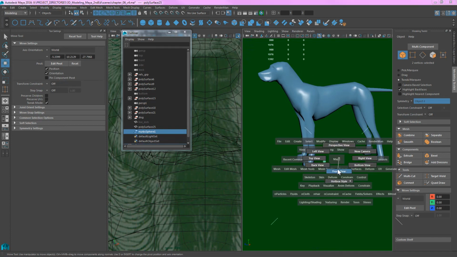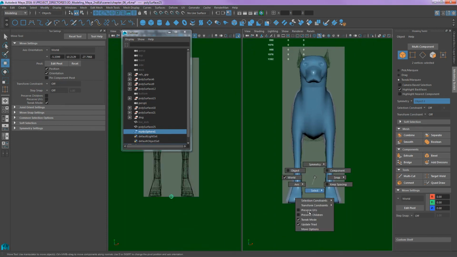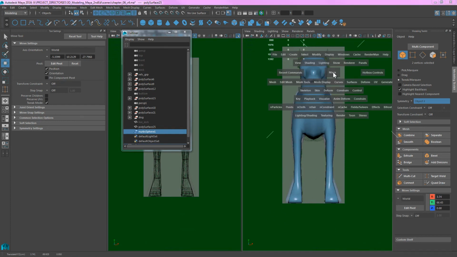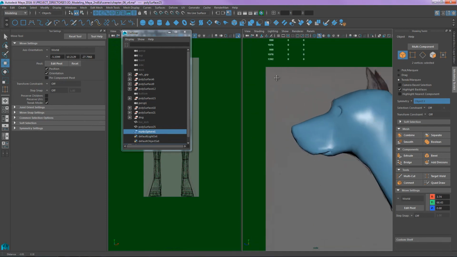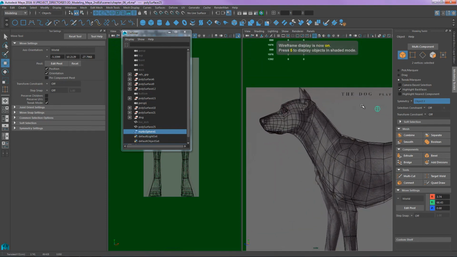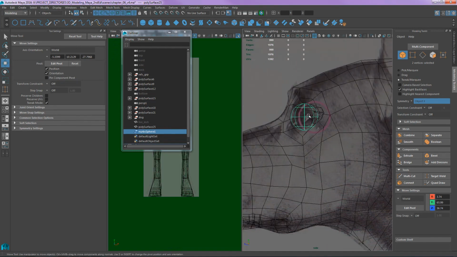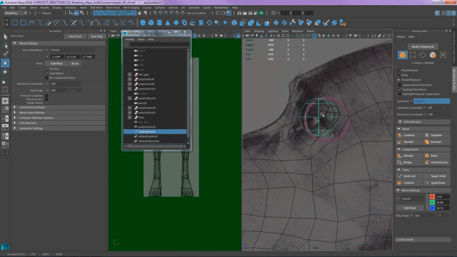Move that up. Go ahead and, well, yeah, you can leave tweak mode on. Just move it up to the eye. Go to the right-hand view. All right, where is it? There it is. Move it over to the eyeball. Okay, just like that. Don't worry about moving components with this one. Just move it into place.